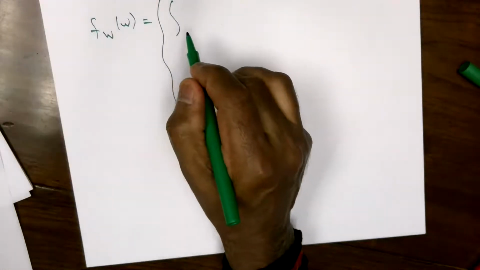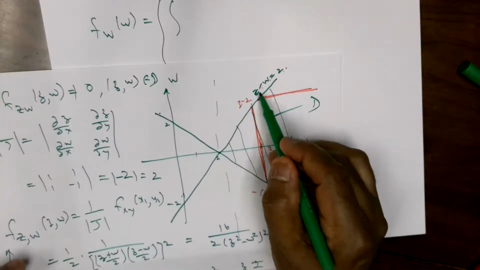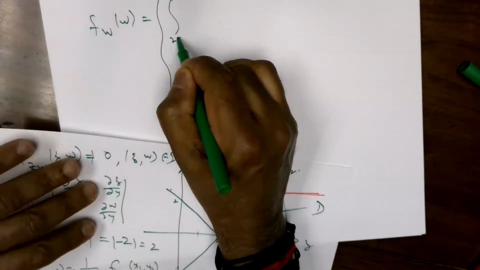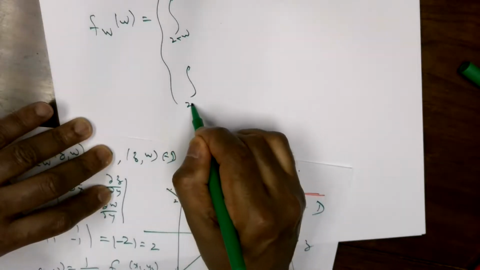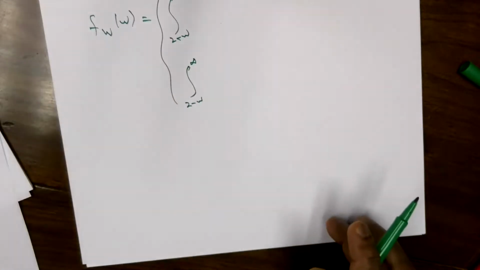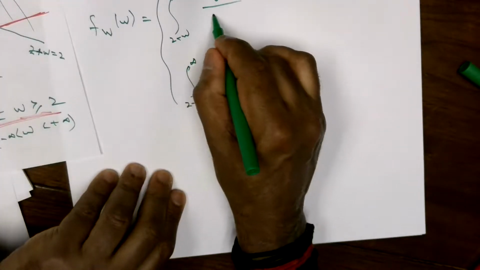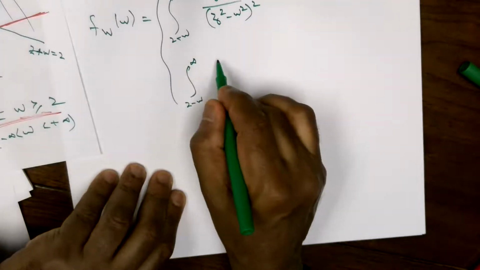So this is going to be, remember, Z is going to be integrated out. When W is positive, Z goes from 2 plus W to infinity. Otherwise, Z goes from 2 minus W to infinity. Both are positive. Obviously, 2 plus W is positive, 2 minus W is positive. And the joint density function is, I'll write it here, 8 over z squared minus w squared, the whole squared, dz in this case.